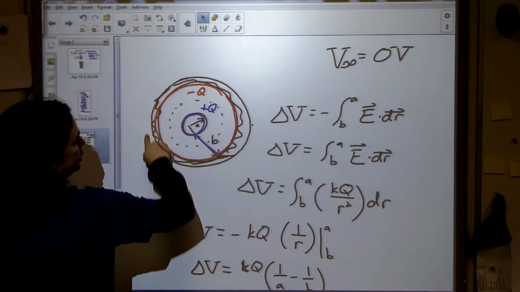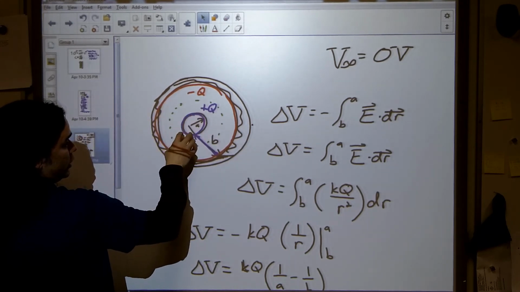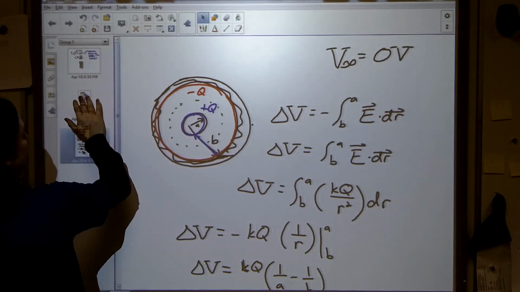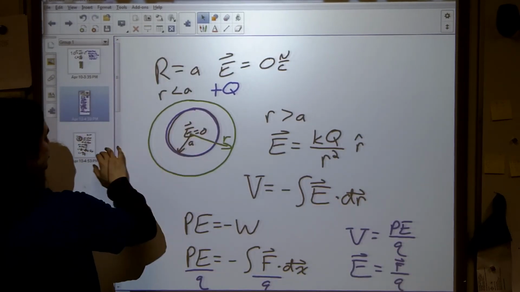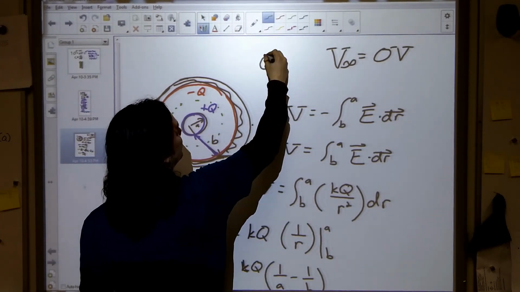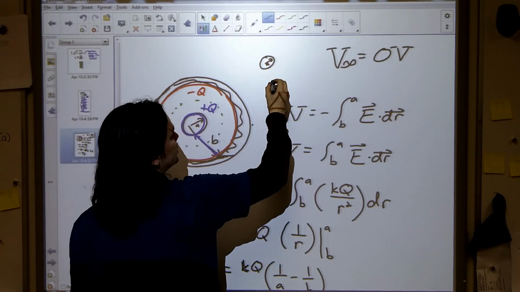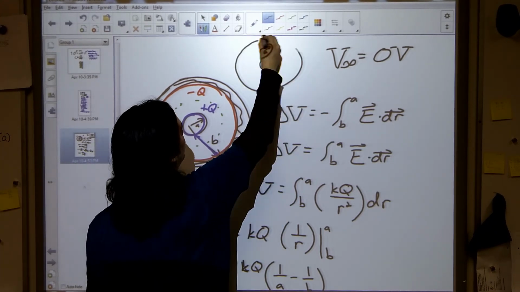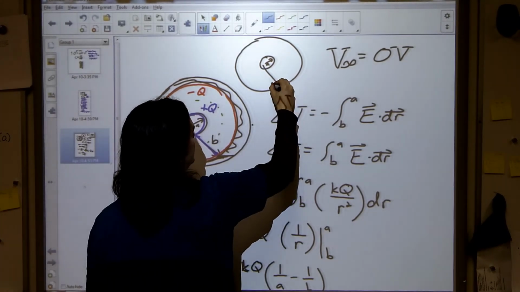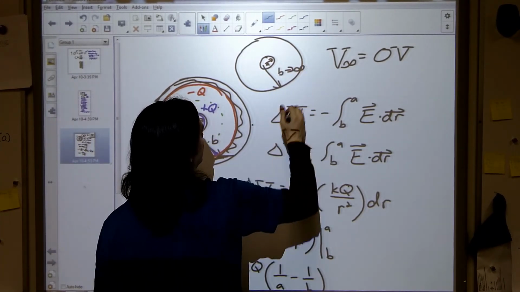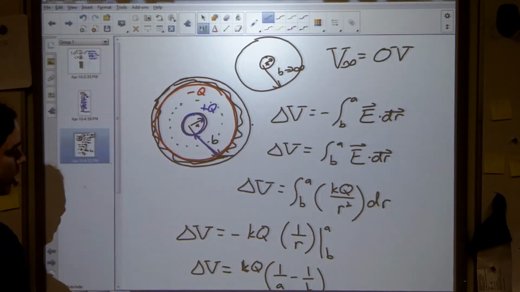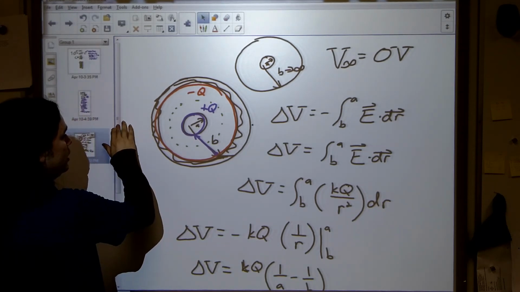We've got a conductor with positive Q, a spherical conductor here and a spherical shell here around it. Here's where we tie these two together. I originally had just this one. What you can do is we can take an approximation. Let's say we've got the inner one that is definitely still at a radius of A, but let's say that the outer one, let's make it so big, so far away, that instead we say that B goes to infinity. In other words, we now make this other shell so big that the edges are so far away that it's effectively like it's not even there anymore.